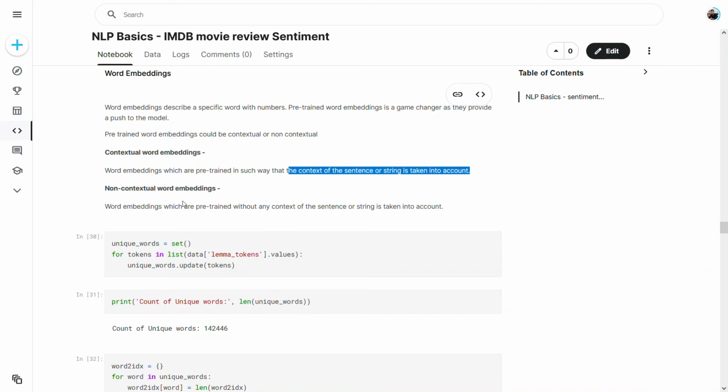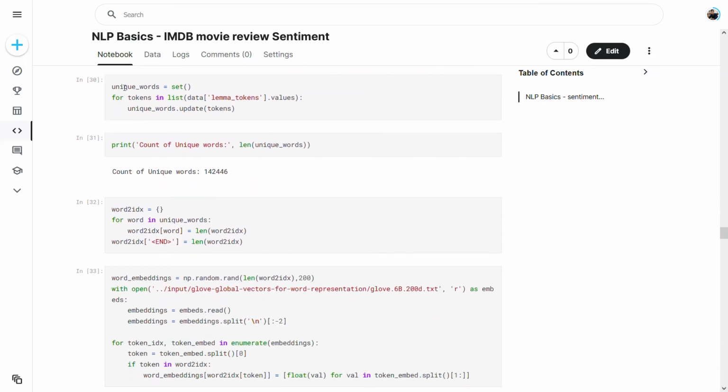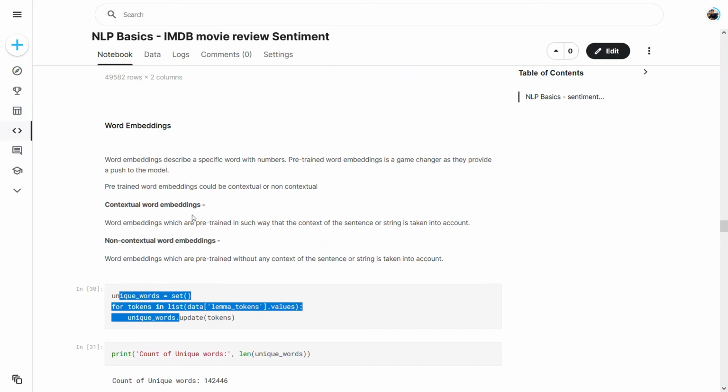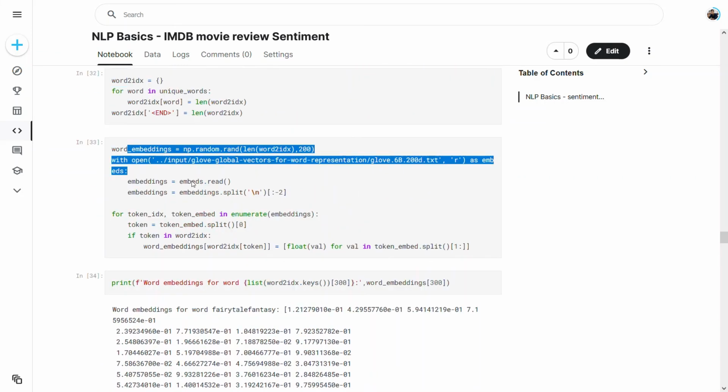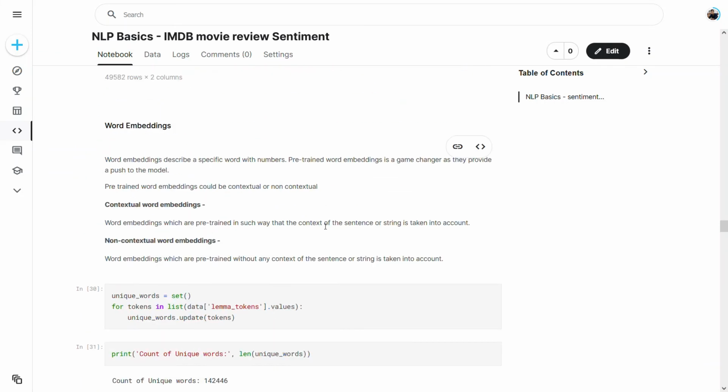These word embeddings actually give a very good push to a model to learn specific patterns, because they basically provide insight around the whole text. They provide insights around the whole words or the tokens that we are training the model on, to identify certain patterns from them. You can go through the code separately. After going through all of this code, we got certain word embeddings. So here we are actually using GloVe word embeddings.